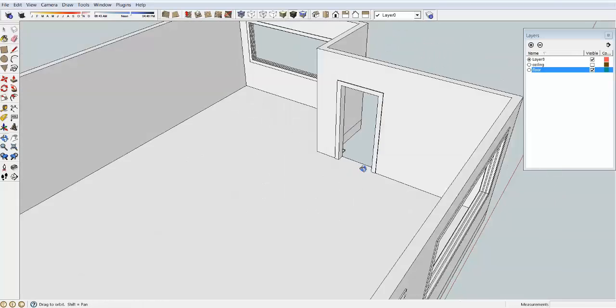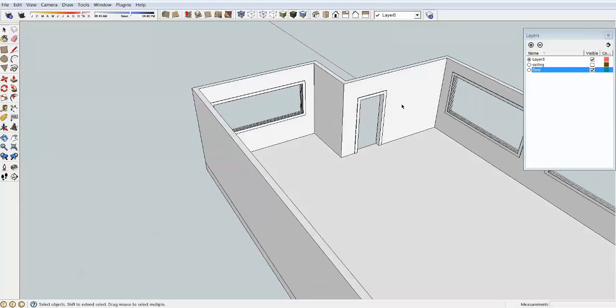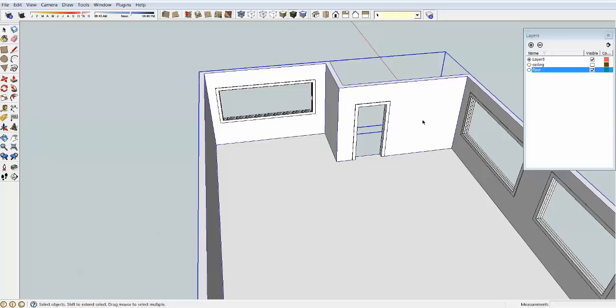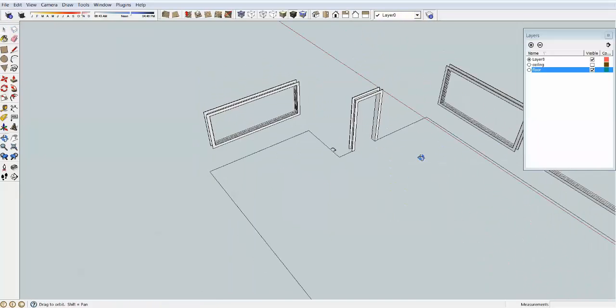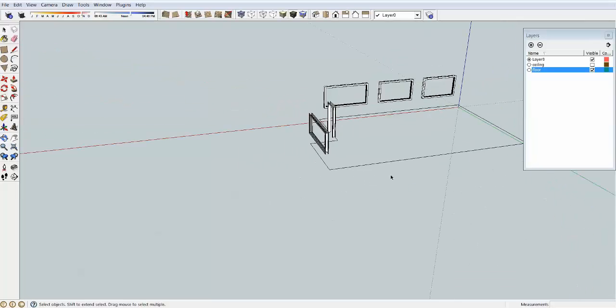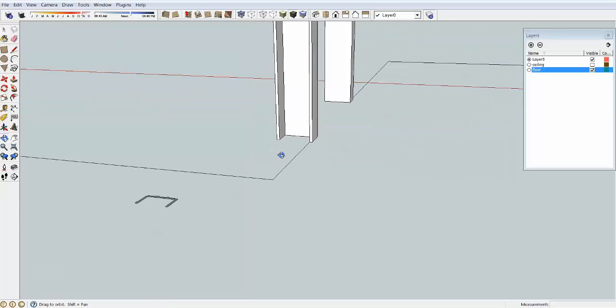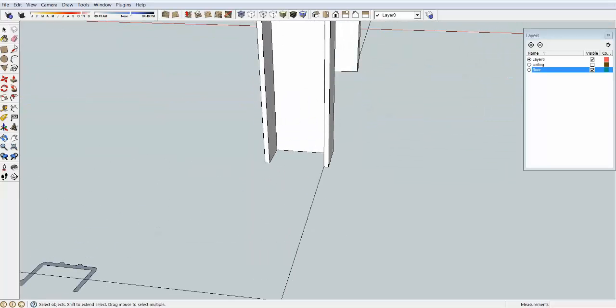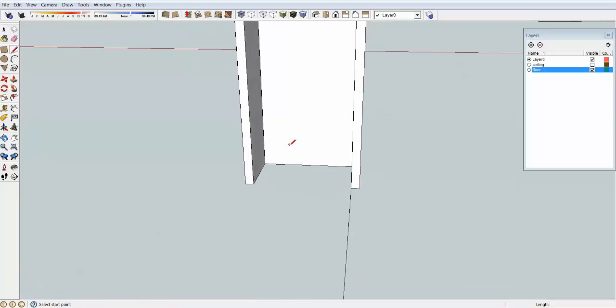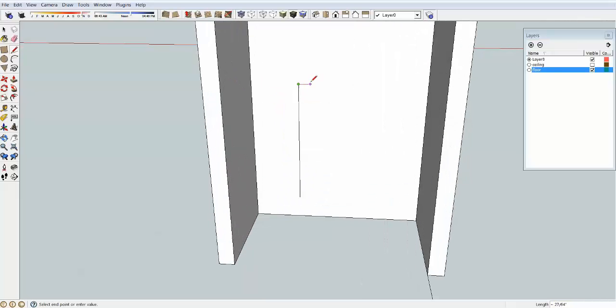Now, to make sure we created everything and everything is nice and straight, I will highlight this, and with the Control pressed, I will select floor as well, and I will right click and hide them for a sec, just to make sure that my path over here is nice and clean and there are no problems over there. Now I'm going to create a profile. So I will use this face because it will be easier for me to draw on here just for a second. So I'll go up 4.5, and then I'll bring it out 0.375, which is 3/8 basically.